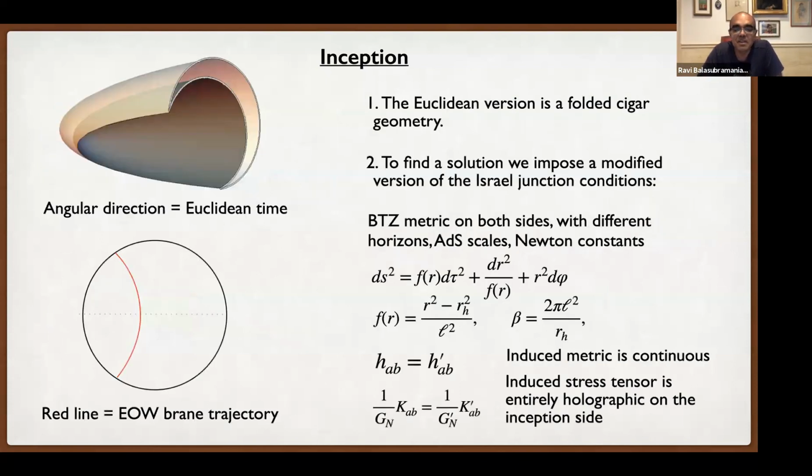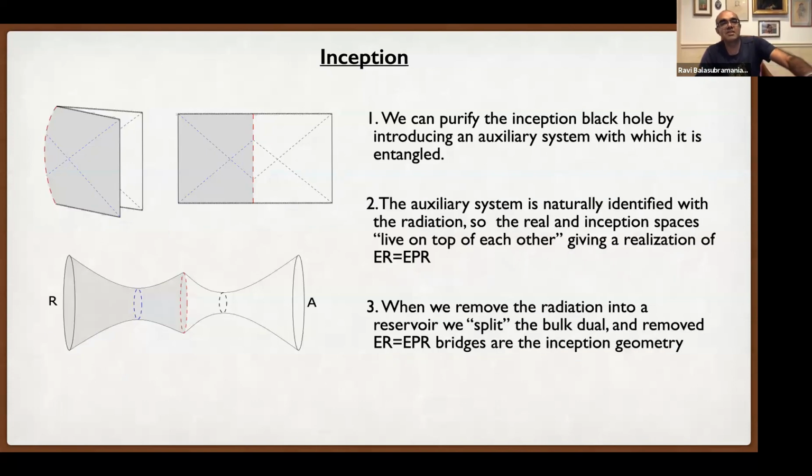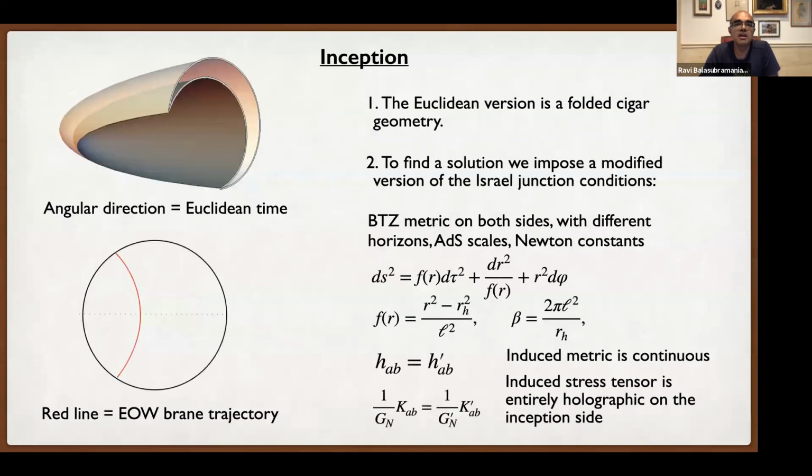Great. Okay. So the next step, where was I? Okay, I was here. So we had talked about purifying this internal black hole. Okay, next step is to do the following. I want to now describe the same system in its Euclidean version. So in the Euclidean version, if I talked about the Euclidean black hole, the Euclidean black hole geometry is a cigar.